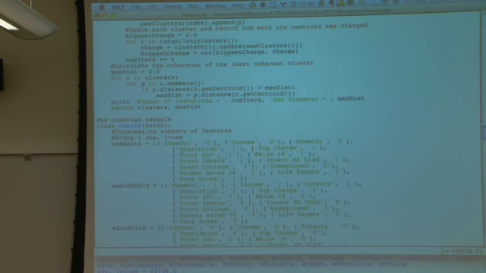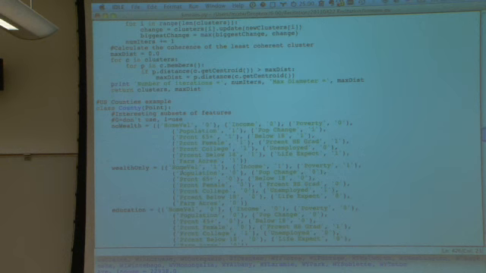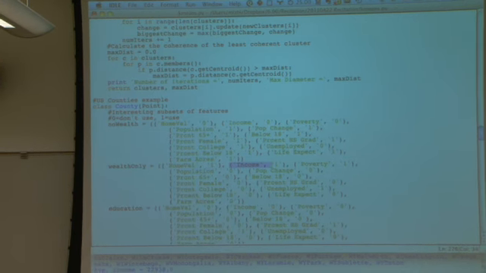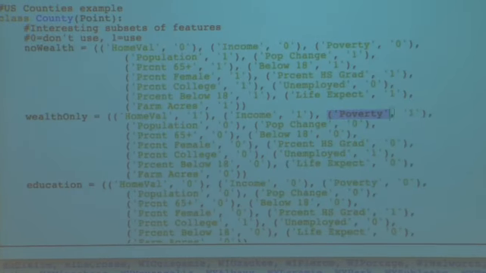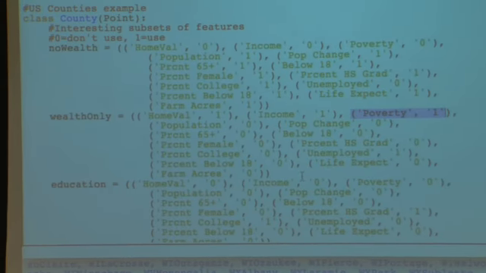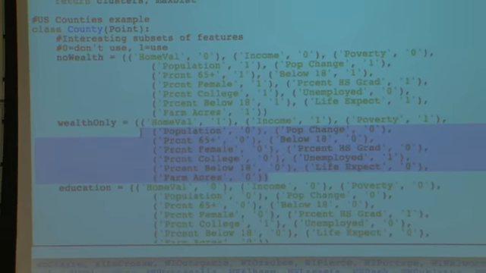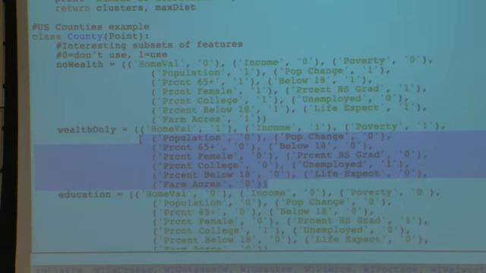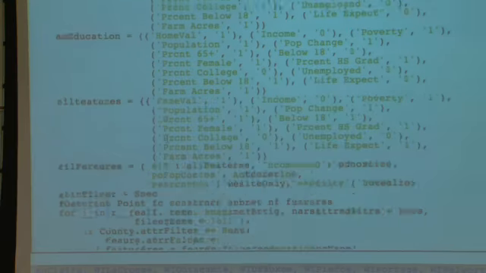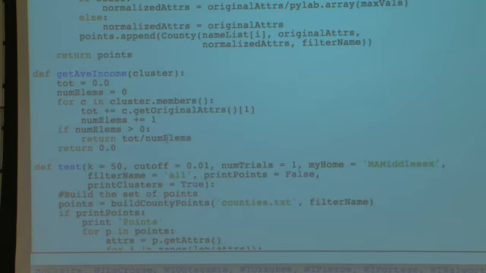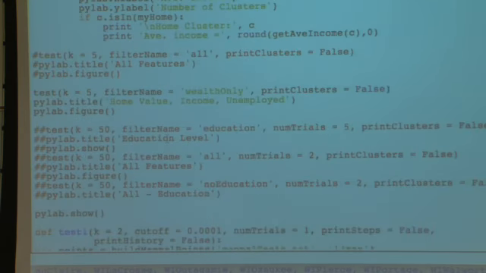If we look at this set of filters here, it's going to include the home value, the income, the poverty, and then all the other attributes like population change, it's not going to include. So those aren't going to be used in the clusterings. So this is going to change what our clusters look like.